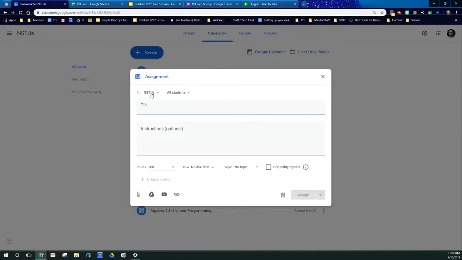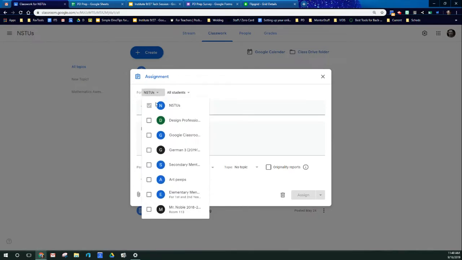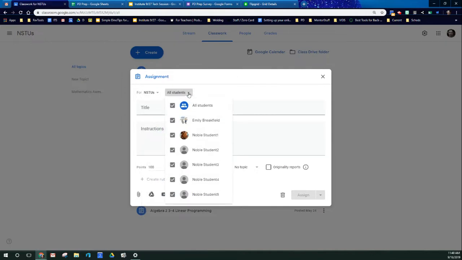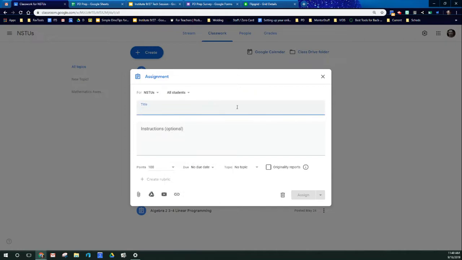it like a book. Here we have a list of any courses that I would have. So if it was something that I needed to assign to multiple classes, I would be able to check box any of those. Students, I needed to assign things to specific students. We're going to go ahead and give it a title. Real classic title here. Any instructions that they might need, you could fill in there.